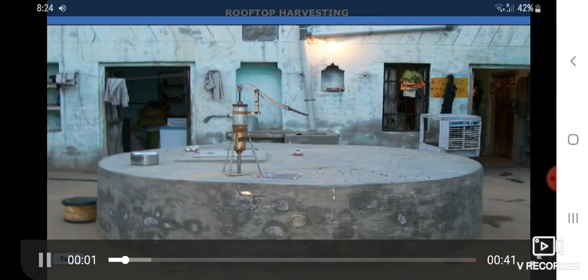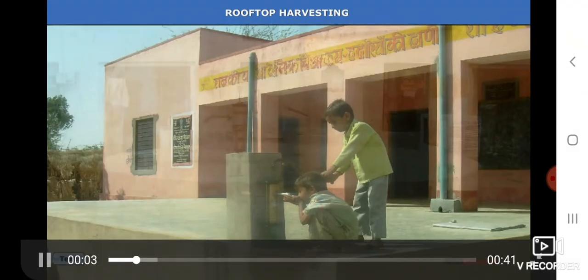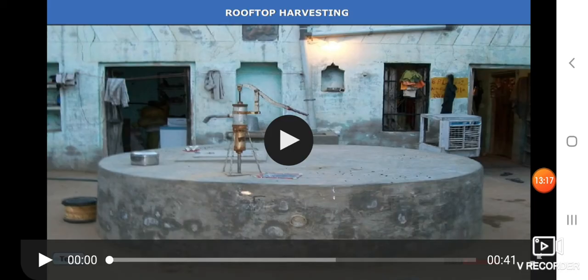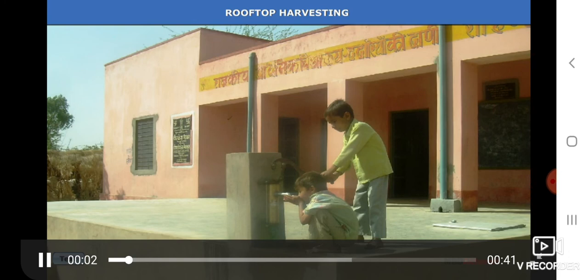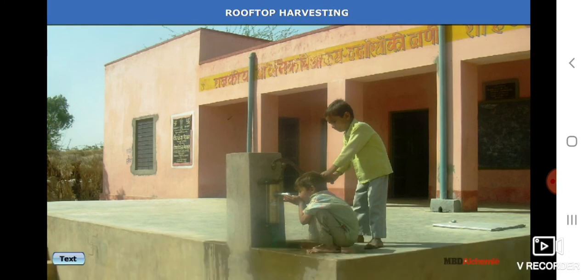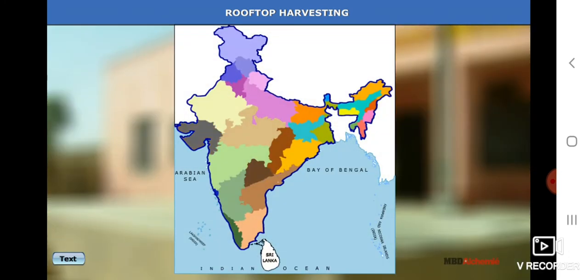Rooftop harvesting. Rooftop harvesting was common across the towns and villages of the Thar in Rajasthan.